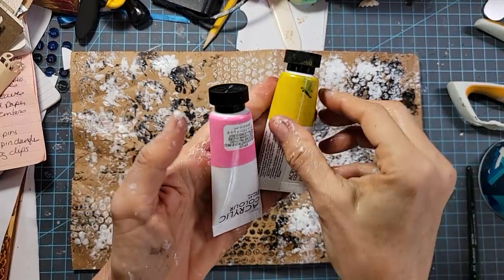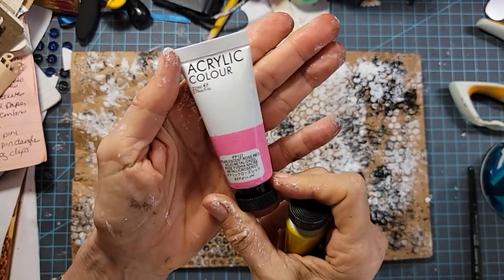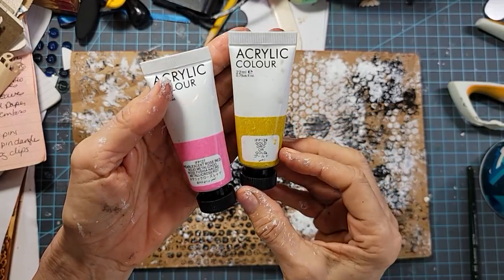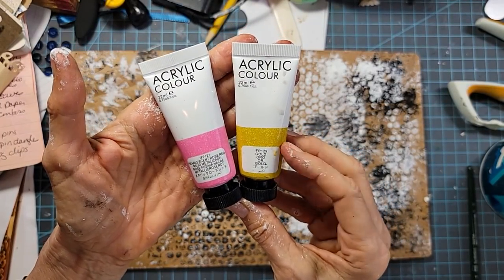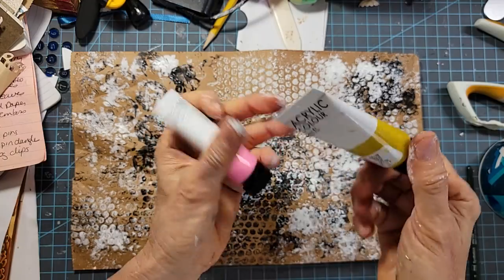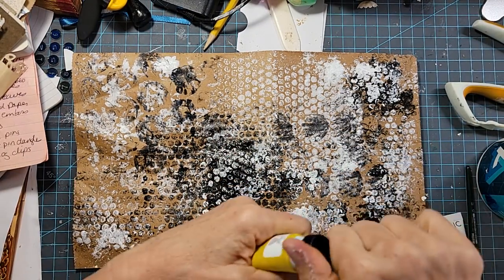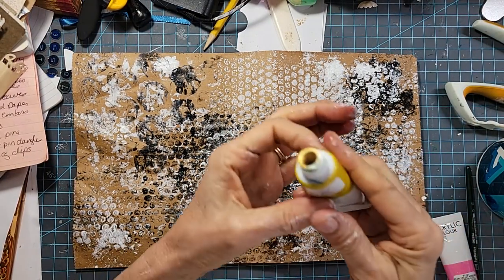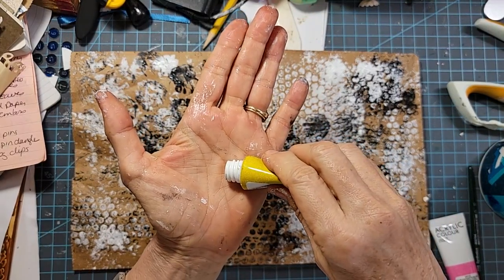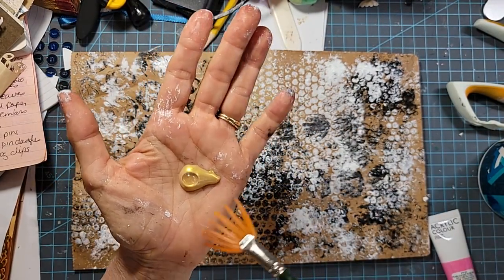Okay, are we rolling? We're rolling. Okay, I grabbed some acrylic paint. Gold sparkle and pink. It's like a pearlescent. I think this is from Craftimo. And I am going to try these. Okay, I have nothing to do this on. Of course not. It's okay, though. We're carrying on as if we do. We're just going to use our hand. How about that? All right.